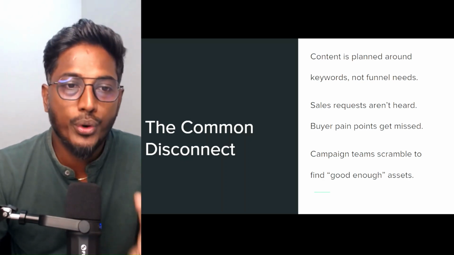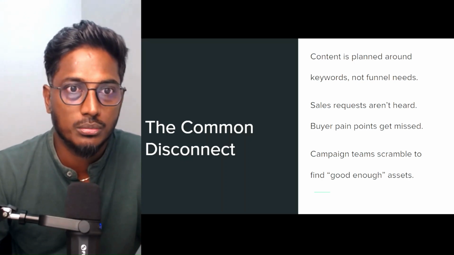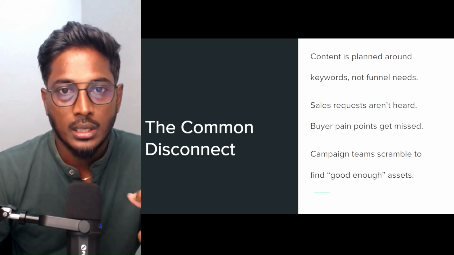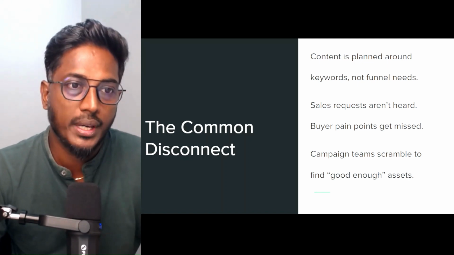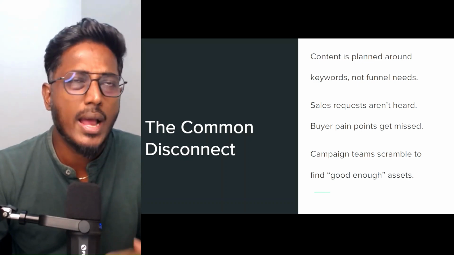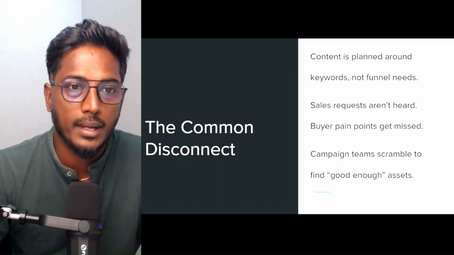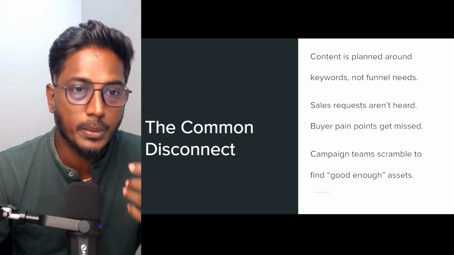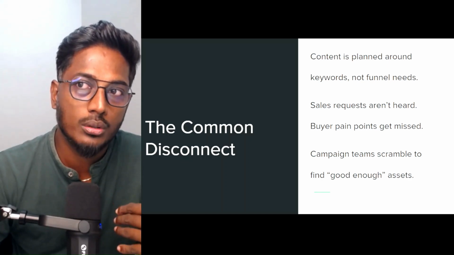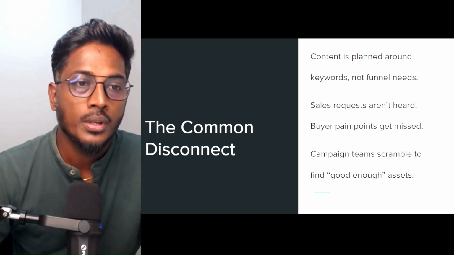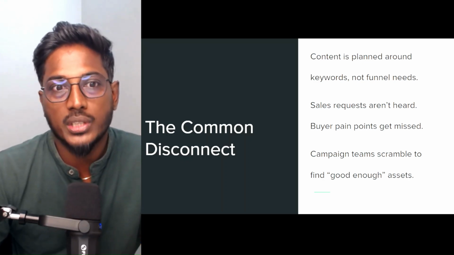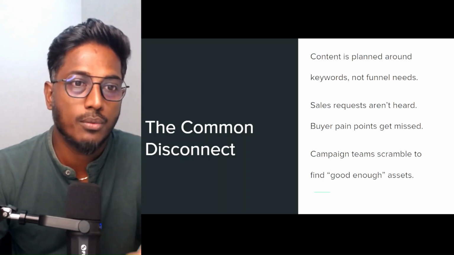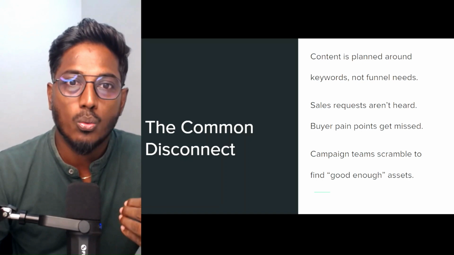And because everyone is so focused on shipping things and taking things off their to-do list, no one realizes that half of what's being published is not actually supporting the pipeline's progression. The pipeline is not moving, it's stalled, and the prospect doesn't see clearly where you want them to move ahead to. It's kind of like stocking the shelves with beautifully packaged products, but never training your sales floor to sell them, or even telling the customers why they are there.